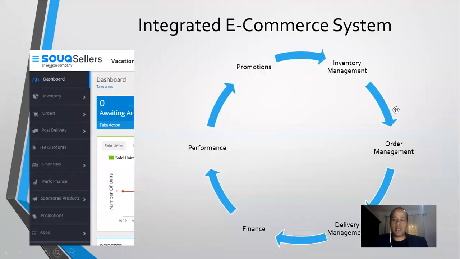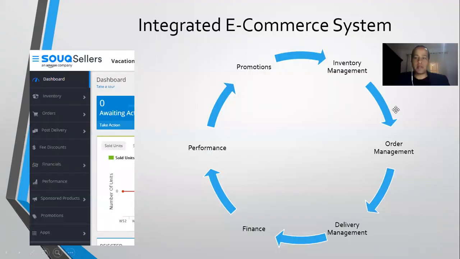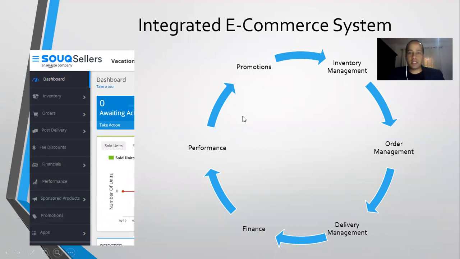So if we look at our e-commerce system, then we have this particular connection between all our subparts, creating an integrated e-commerce system. So we have our performance, we know what our promotions are doing, and our promotions can connect to our inventory management.